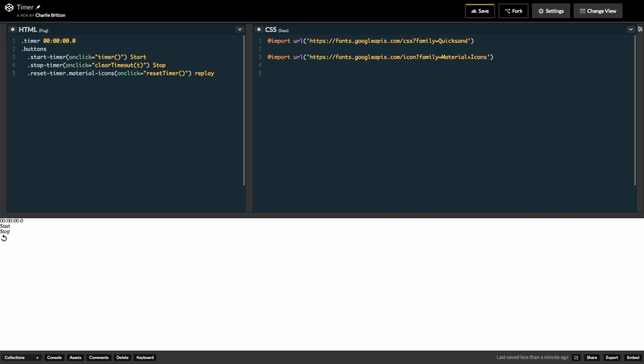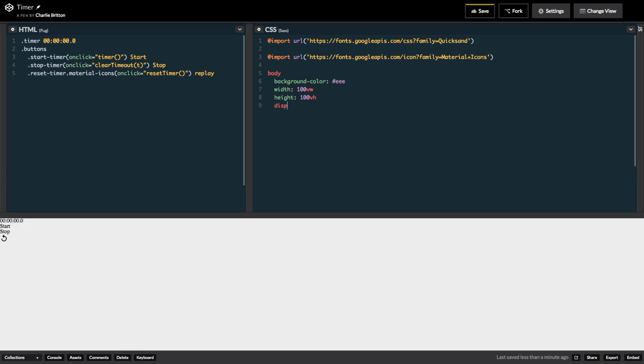Anyway, we're going to set the body. We're going to give it a background color. Remember, you don't need to do any of this. Obviously, feel free to edit it as you like, but I'm going to set the background color to EEE, which is like a slightly duller white. And then we're going to give it a width of 100vw and a height of 100vh. So that's set the body equal to the whole width and height of the page, and this will allow us to center text.